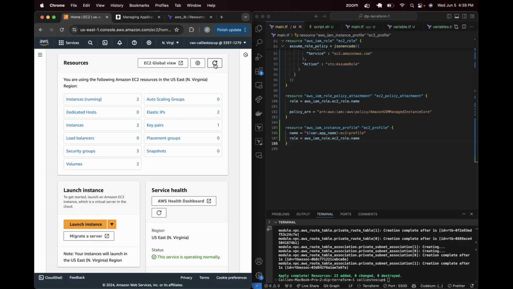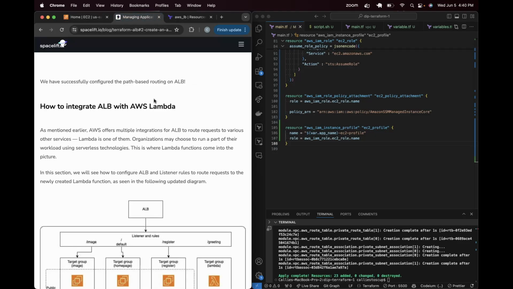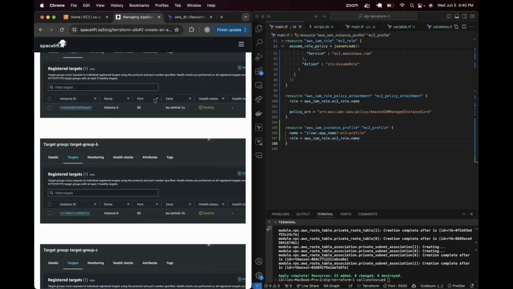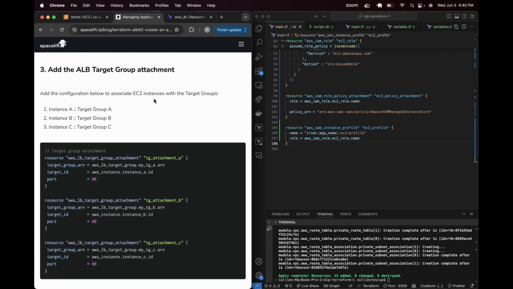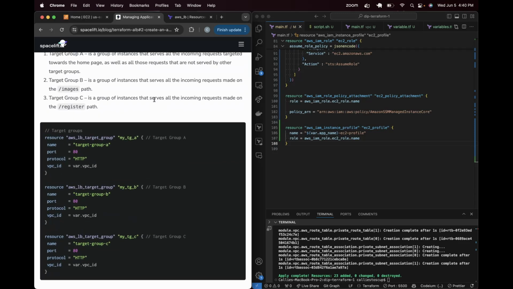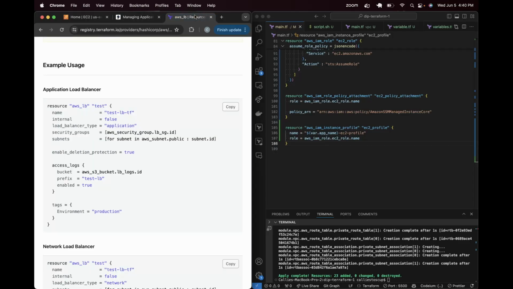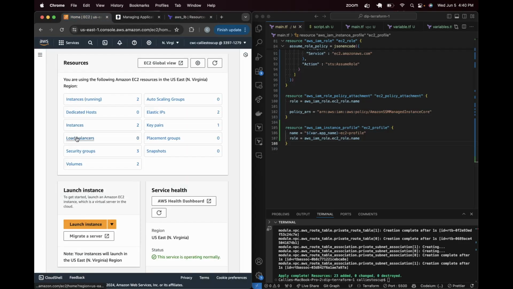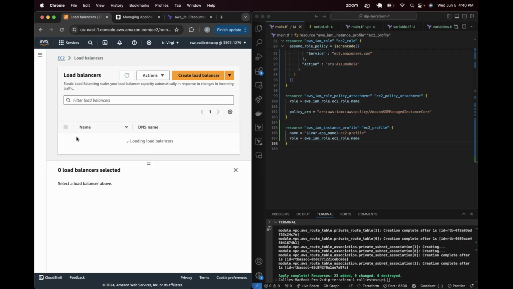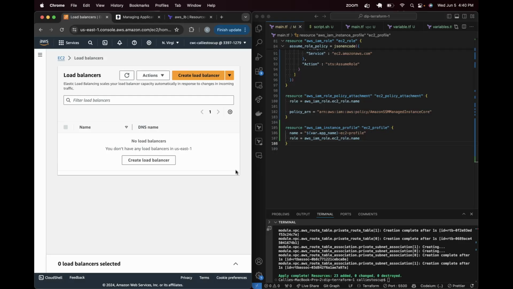So what I like to do in order to fully understand it is use some resources. The first is this really cool blog that we have here. They have a more difficult architecture, but I like that they kind of walk through step by step what resources need to be created. We can also use Terraform registry to get some examples. And the final thing that we can use is we can actually use AWS and manually kind of go through the process so that way we can actually look at what is happening.